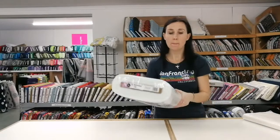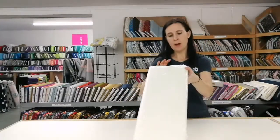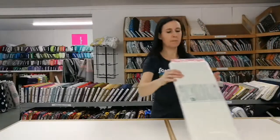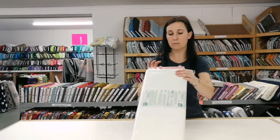Heat and Bond Feasible Fleece. This is sold by the Half Yard as well as by the Bolt. And Pellon 830, which is a blank tracing fabric. And 931 fusible mid-weight interfacing. Also sold by the Bolt. Okay, so we are going to go into the Minky room next.